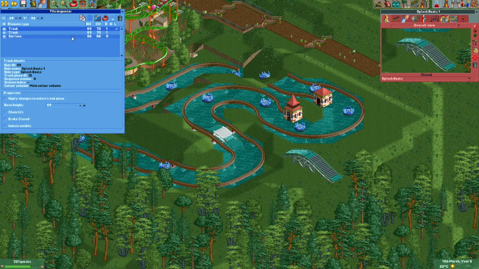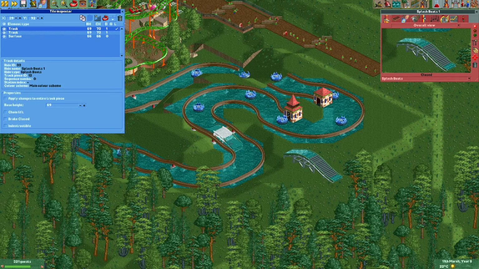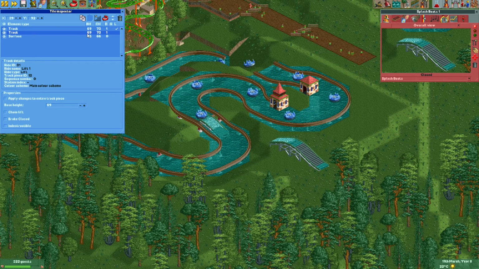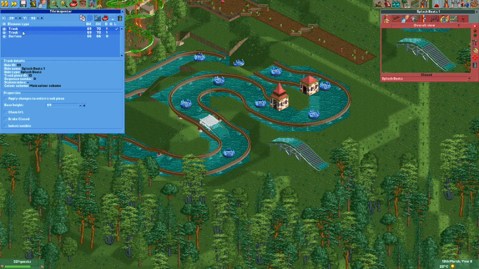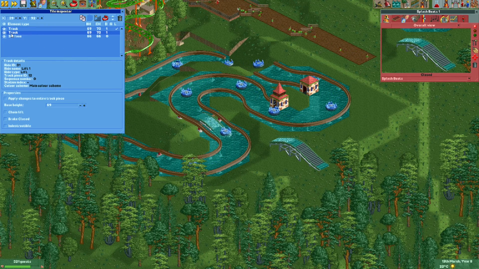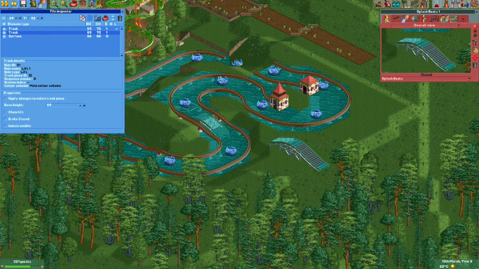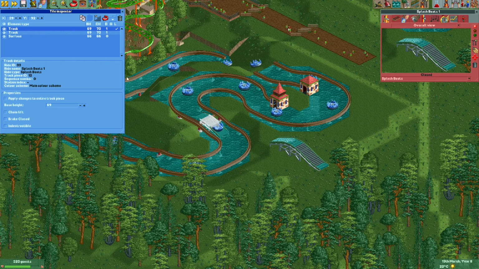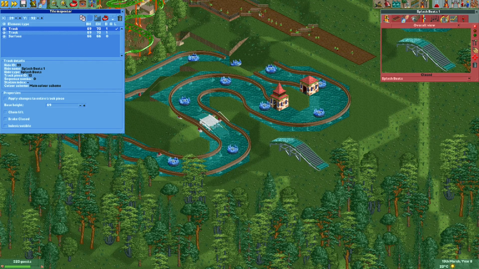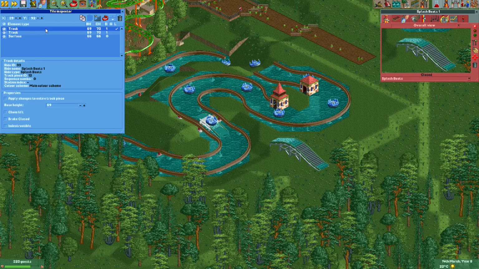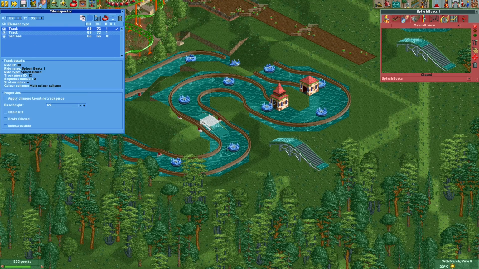For example, here we have two track pieces which are exactly at the same height, 69. So the lower one is now lift 1, which is the river rapids. And the top one is splash boats. And because the lift 1 or the river rapids is lower, the boats will stay on the river rapids track. If I move the splash boats track lower now, the boats would move to the splash boats track and then they would crash here. So to prevent this from happening, always keep the splash boats track above the river rapids track in the list.